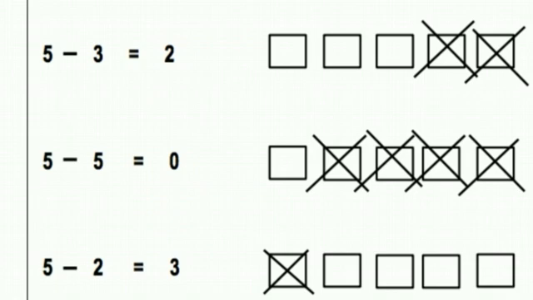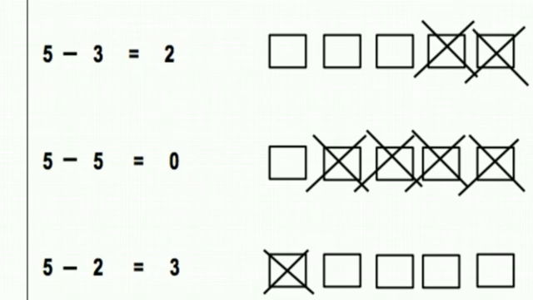Okay, listen up. This is number 10, and number 10 can be found on the next page. Once you flip it, you should see a number 10 at the top. Here are the instructions for number 10. Match each equation with a row of squares. So you're going to match each one of these equations with one of the rows of squares.